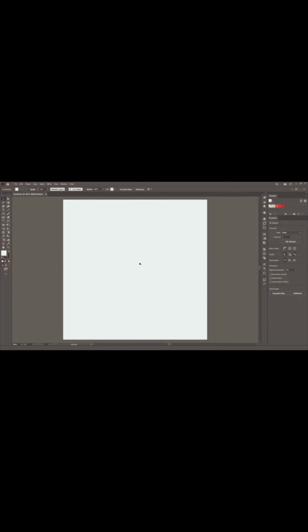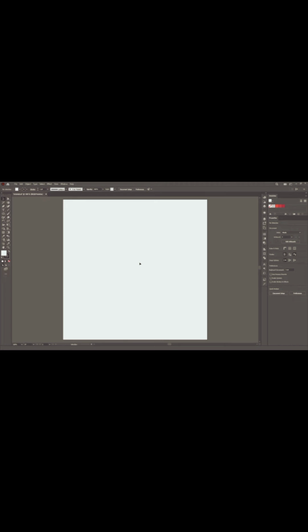Hi, today we're gonna create a gaming logo in Adobe Illustrator. First, we need to create a grid. Grids are super helpful in logo design because they allow us to be consistent in size and spacing. And this is very important. A good logo must be consistent.